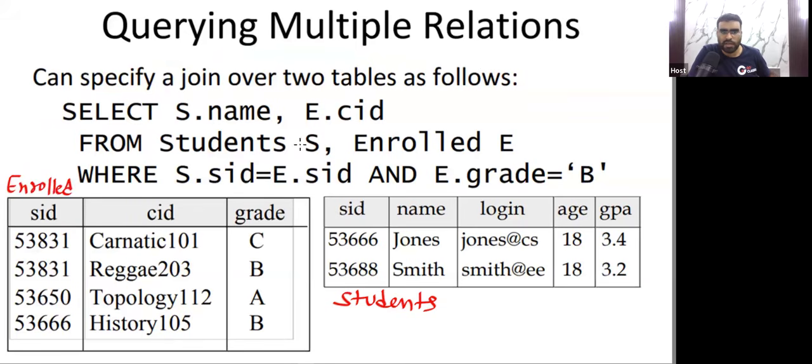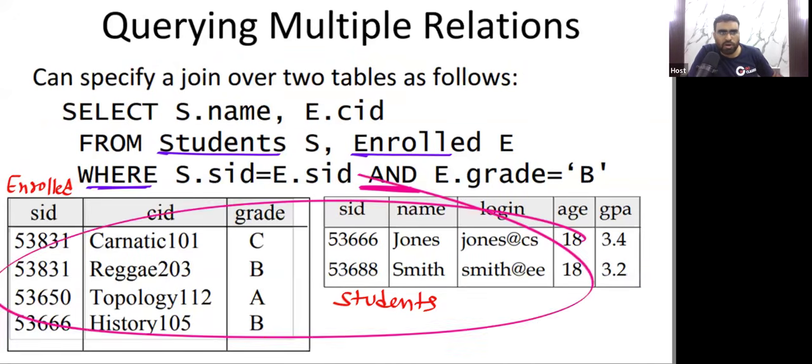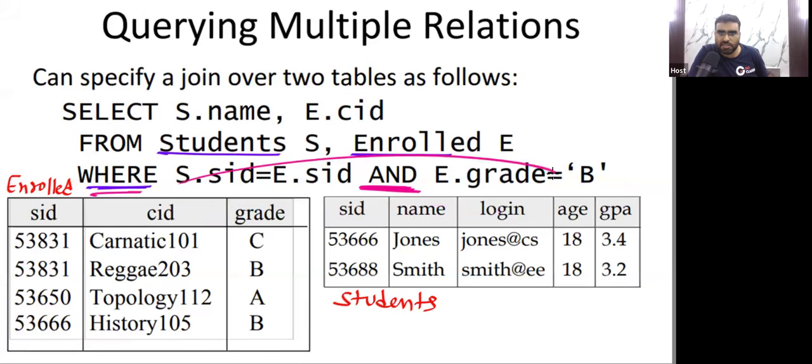So what you will do, very simple: FROM students, enrolled, these two tables you have to consider, where there is an AND here. Basically, in the cross product, we want those tuples. This is the tuple selection condition. We want those tuples where E.grade equals B.